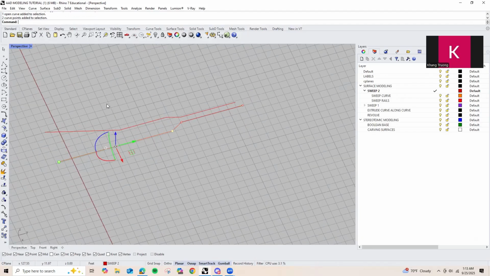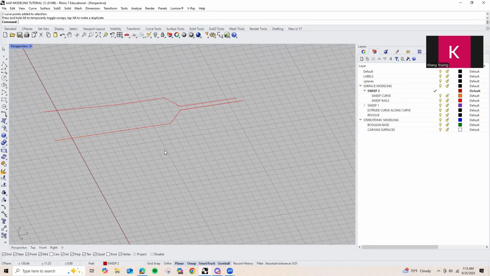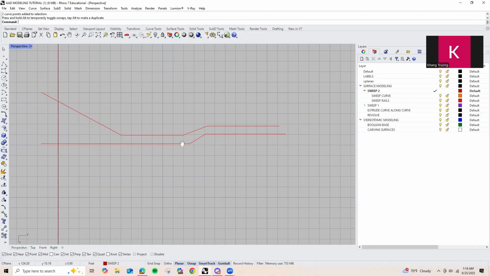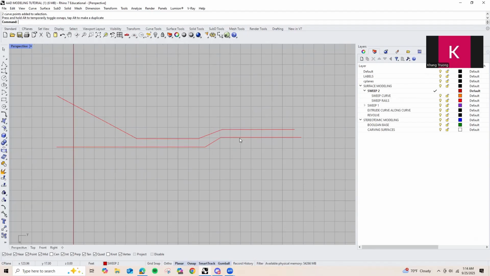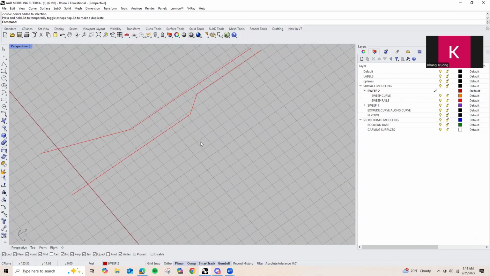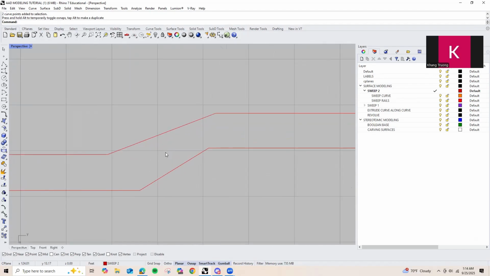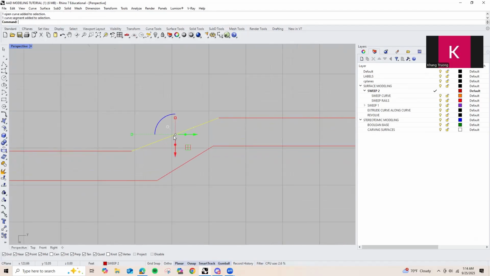So in that sense, you would be mindful of what 2 sweep rails you are sweeping. It's not a matter of just drawing 2 rails randomly and sweeping them, right? Sometimes you want to be mindful of how the surfaces connect to each other. So right here, you'll see this and you'll see this. Ideally, this line and this line relate to each other in how they create the surface, right? And this relates to that in terms of how they make it, right?